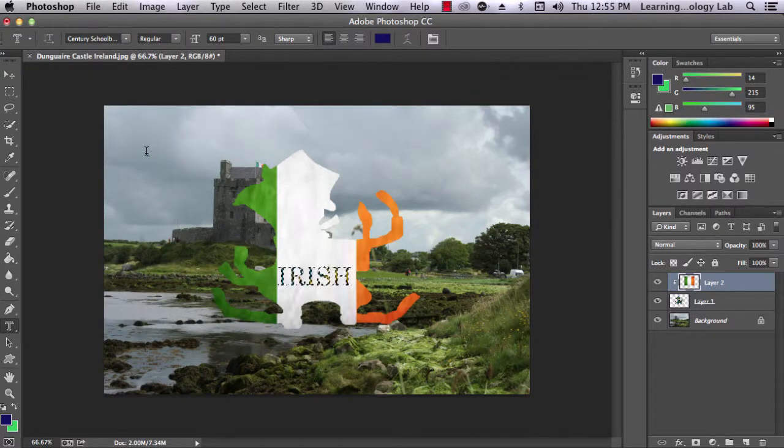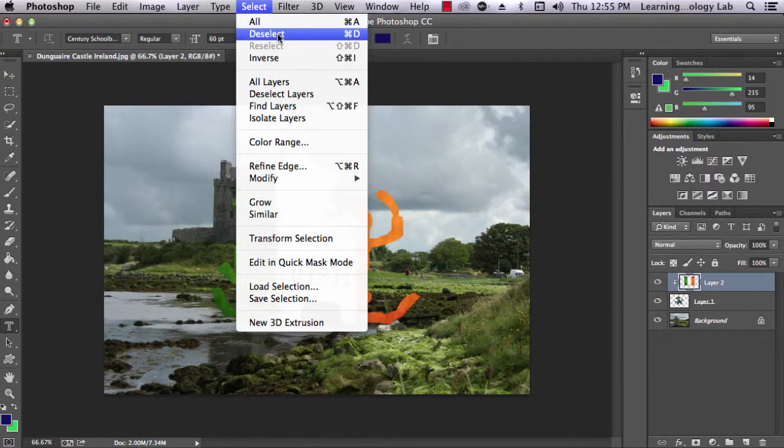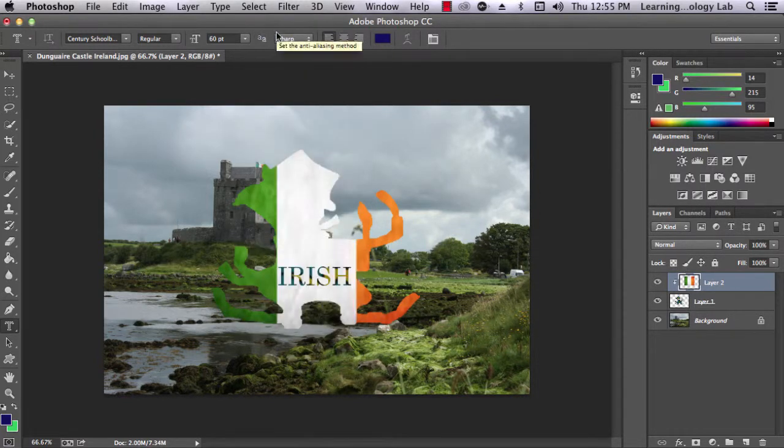The region of the picture in the shape of the word that you typed will be deleted from the image. To see that, go ahead and go to Select, Deselect. The only layer that the Type Mask tool deleted was the layer that was selected when it was added. Now, you know two different ways to apply mask tools to an image project in Adobe Photoshop.